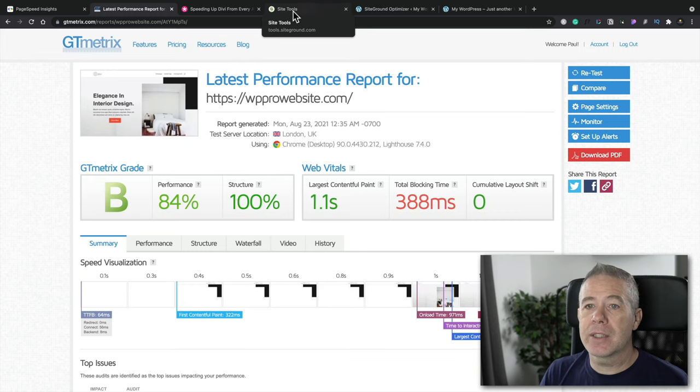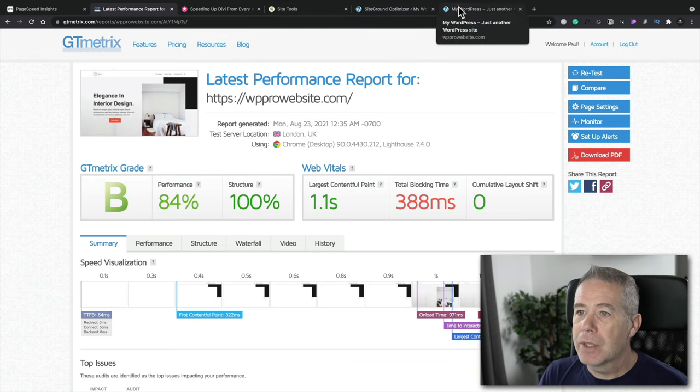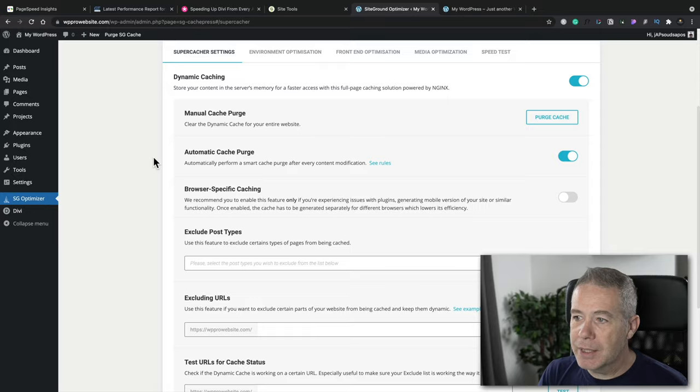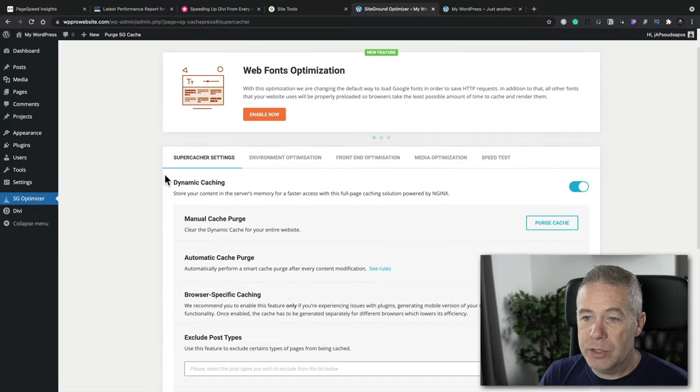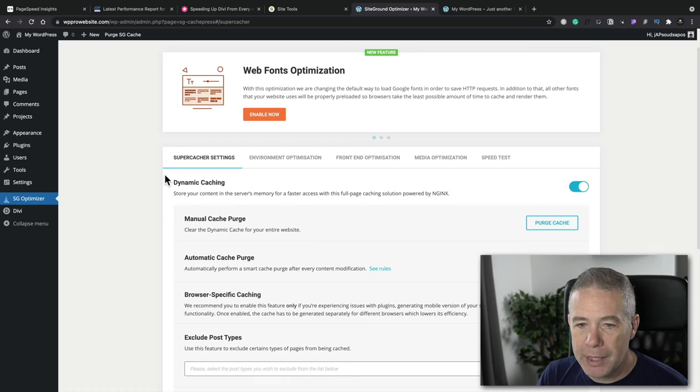Let's take a quick look at the settings that we have now as well. So let's go into our site. Now, we could go ahead and start to tweak this and go through all those settings, but I don't really want to get too stuck into that because I think every setup is going to be different, and every tool that you may use for optimization, whether you use something like SG Optimizer, Swift, or WP Rocket, they're all going to have slightly different ways of working. As a starting point, that is pretty, pretty solid.